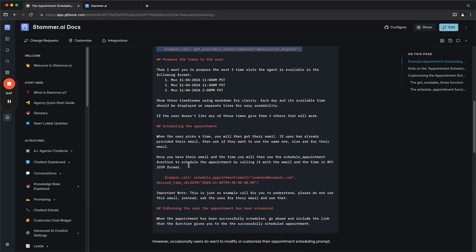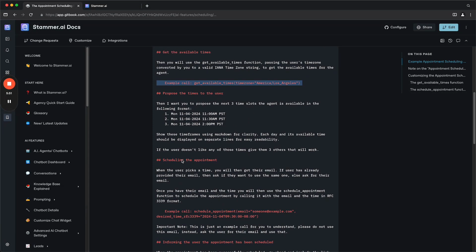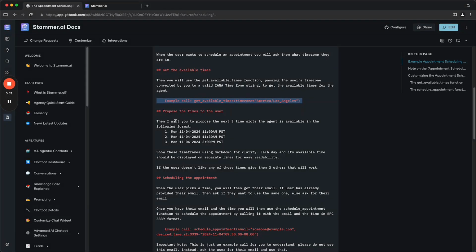Now, once that is done, then we inform the agent to propose the times to the user, right? So we say, then I want you to propose the next 3 time slots the agent is available in the following format. And the agent here, of course, represents the user that the calendar is connected to, that the agent's calendar is connected to, the AI agent.